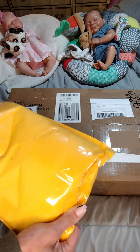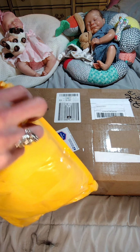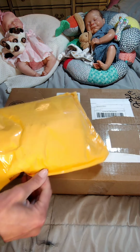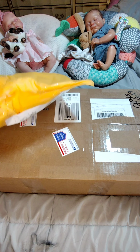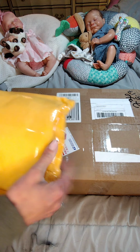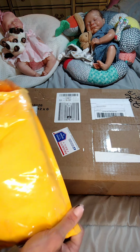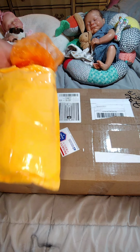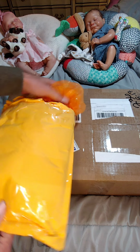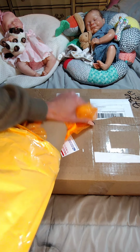Okay, so I've been collecting these for a while now, for a little over a year or something, and I want to do a big photo shoot with my babies. So when I saw this one, I've been watching it for a while. The lady sent a ridiculous amount. I think I paid $6 for this, plus shipping, and it ended up being right at 10. I tend to think these outfits are worth about 20. I don't ever pay that. I try to find them when I can get a good deal.